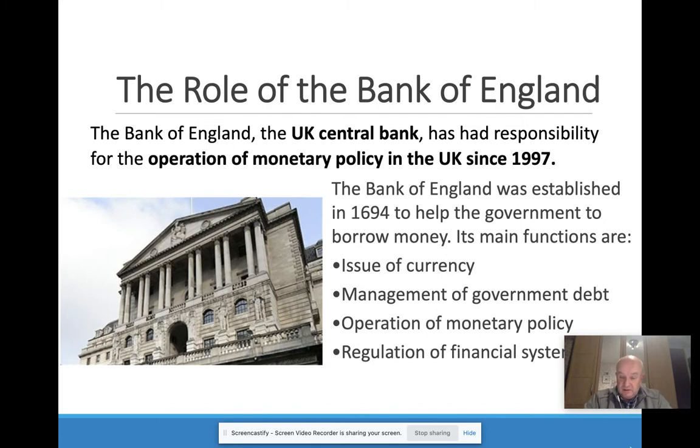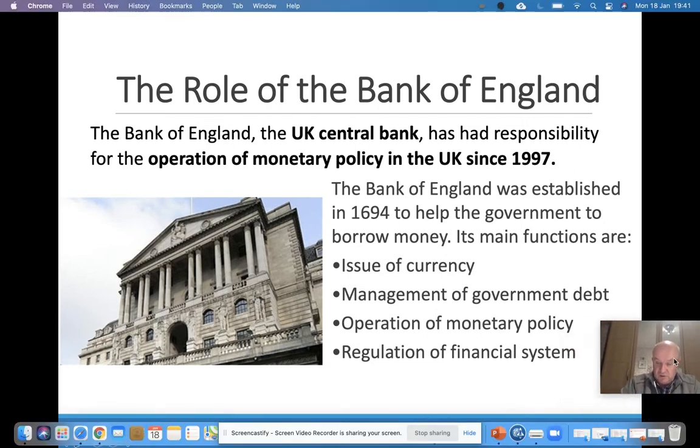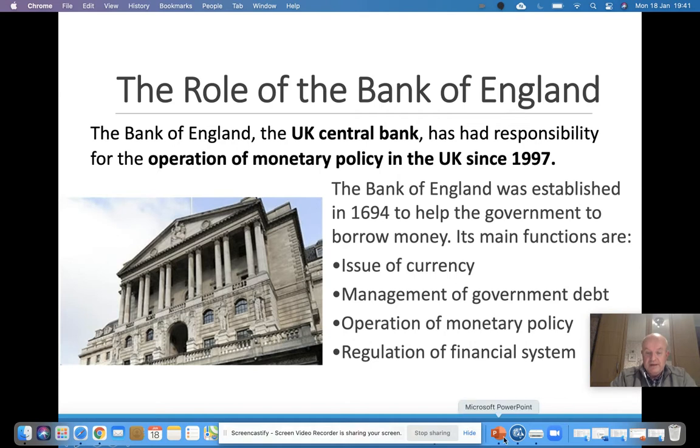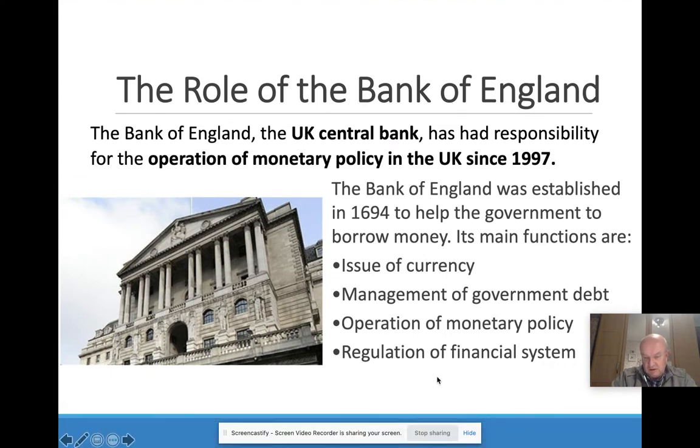And the last thing that we're responsible for, and again we've talked about it to some degree, is the regulation of the financial system. Well, that's clearly become much more important since the 2007-2008 financial crisis. And also ensuring financial stability, so making sure that banks stay viable, and also that the stability that the Bank of England can offer will hopefully then give confidence to both consumers and to firms to actually choose to expand and encourage economic growth.